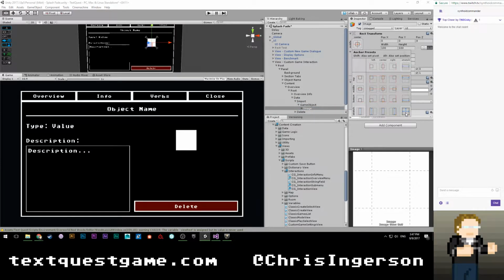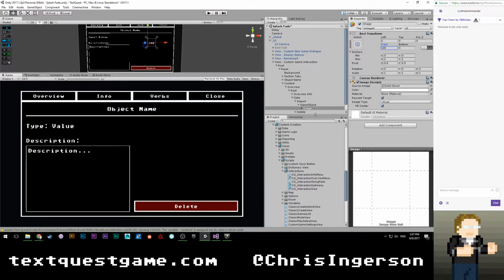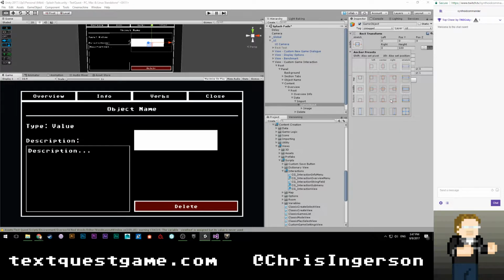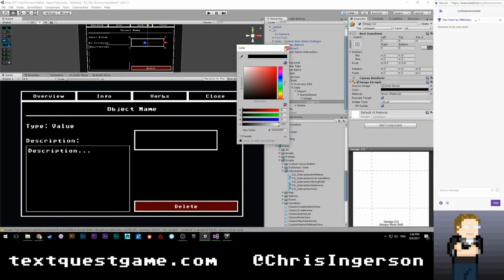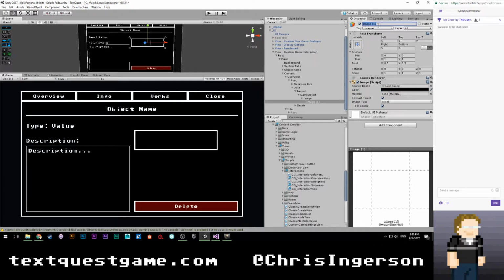Okay, so now we can have this stretch, and then it's going to be, I'm guessing, 100 from the right. Let's have this one stretch across horizontally. It's not bad. Let's go ahead and give this one 5555, and we're going to color it black. This is going to be our background. This is our border.